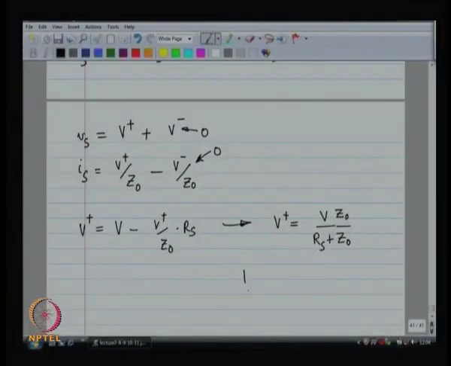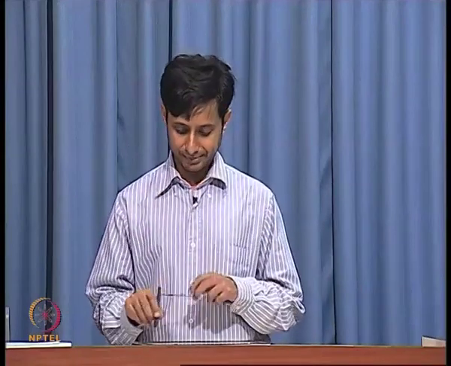So, it is almost as if you have got a voltage source V with Rs and you are launching it onto a resistor of value Z naught. Just that it is not really a resistor. So, be very careful here, it is not really a resistor, it is a wire, launching it onto the wire, but initially the wire is looking like its characteristic impedance, because there is no backward moving wave. So, at that initial instant of time there is no backward moving wave. So, this is what you get.